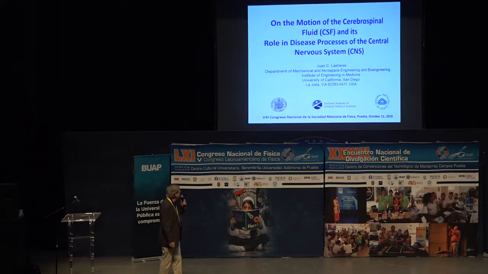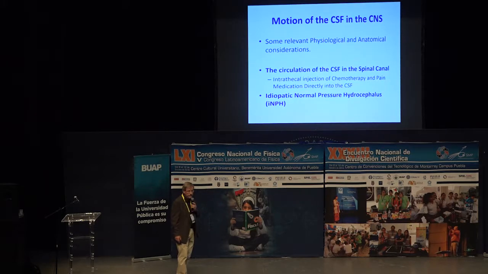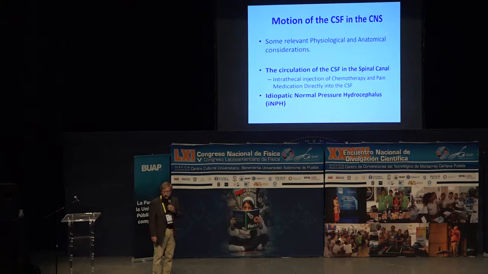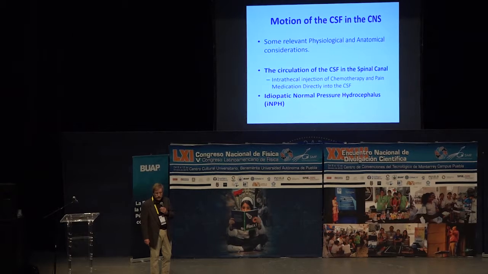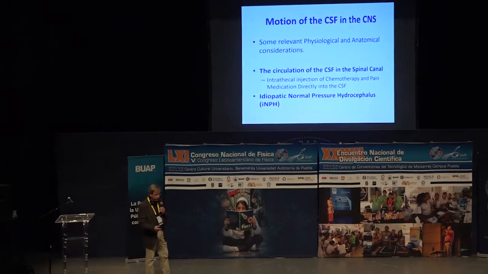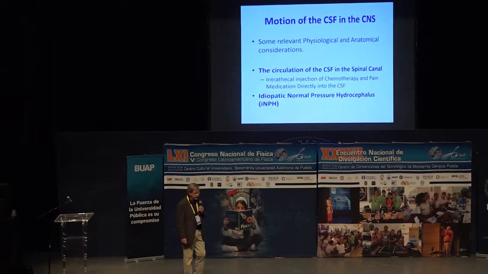So today what I would like is to talk about the motion of the cerebrospinal fluid and the role that this fluid plays in various important disease processes in the central nervous system. Because I imagine that most of you do not have formal training in medicine, I'm going to begin my talk by giving you a very brief and simple introduction of some of the relevant physiological and anatomical considerations concerning this flow, so that then you can follow the rest of the presentation.